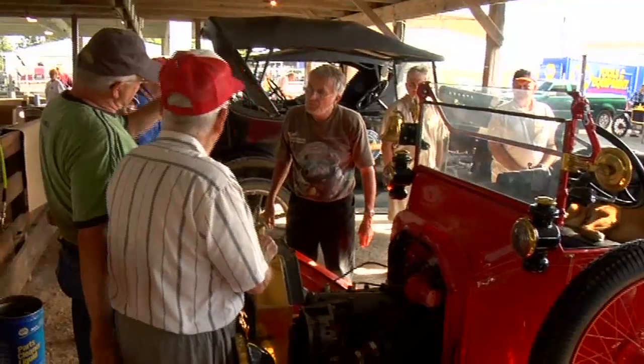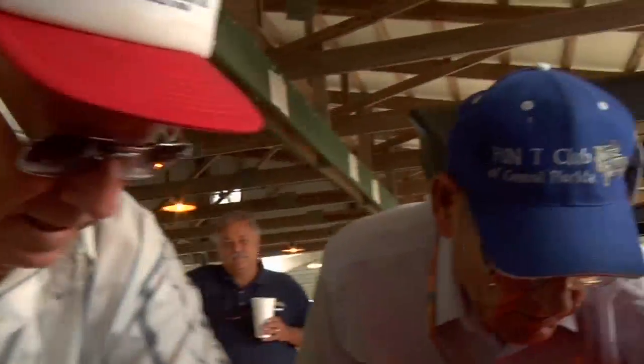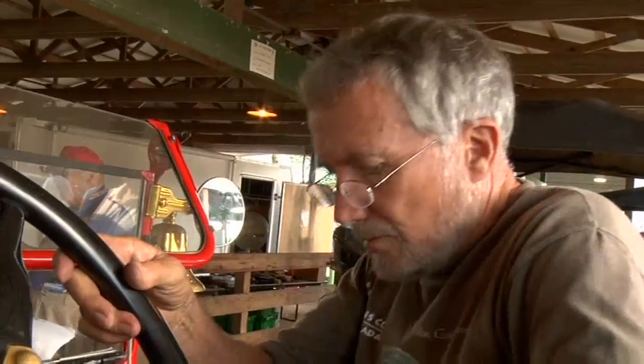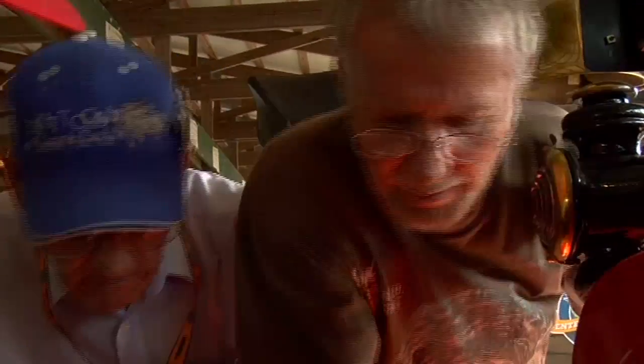Oh, I'm sure we got plenty of guys here to fix it. And with a little determination, a pair of pliers, and some elbow grease, pretty much anything can be fixed. The way this is drilled, it may not leak. That's wrong. Who moved that? Well, I turned it around because it wasn't running the other way.